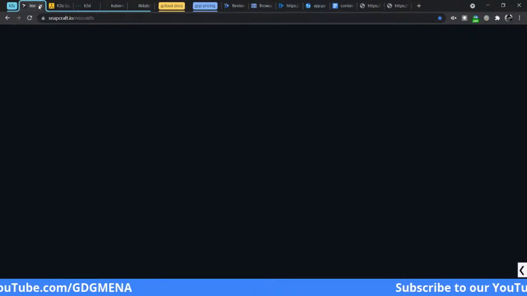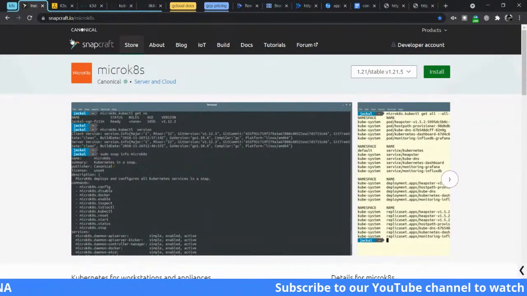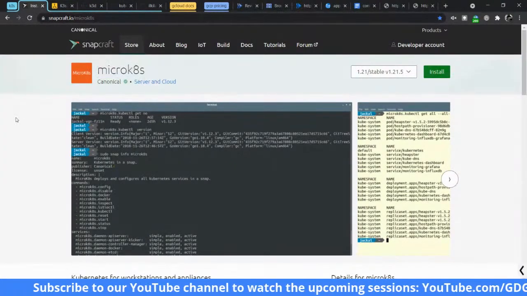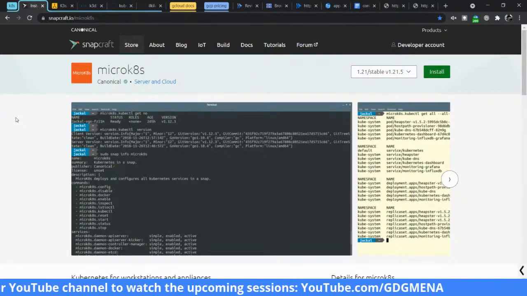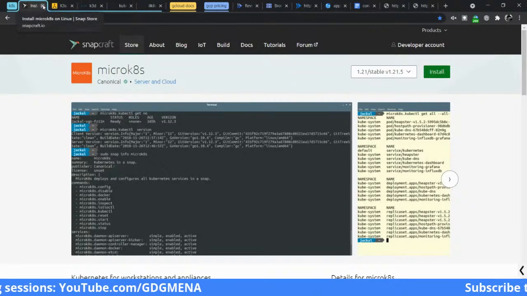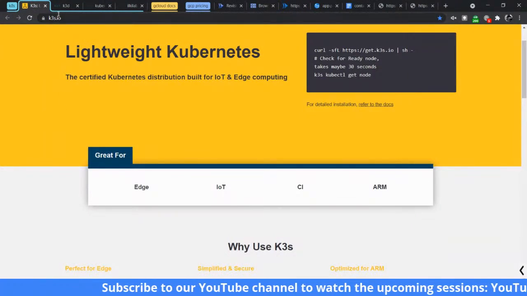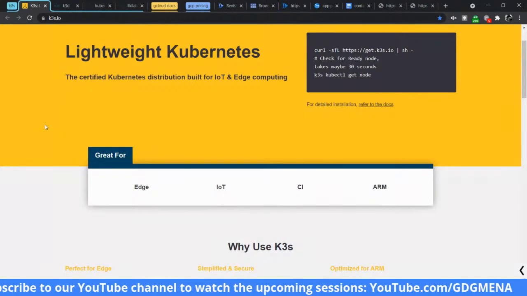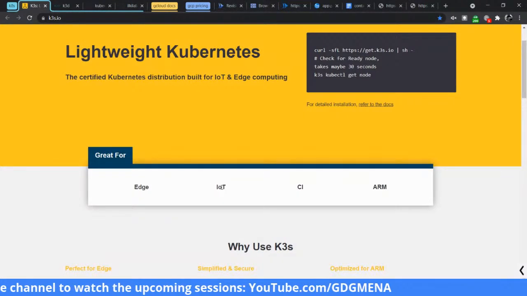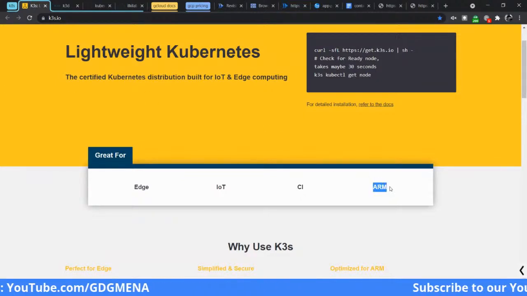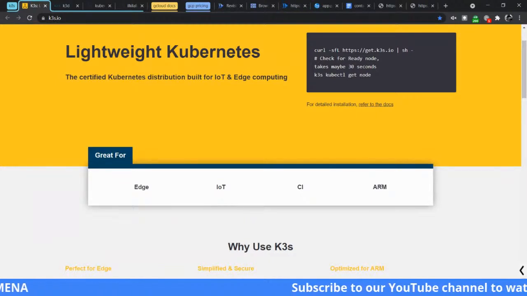Now, you don't want Minikube, that's fine. If you have Ubuntu, you can install the Canonical version, which is called MicroK8s. MicroK8s is the implementation of Minikube on Canonical products like Ubuntu. So if you have Ubuntu, go with MicroK8s. You want something lightweight, for example for your Raspberry, that's fine. You have what we call K3s. K3s is a way to run your Kubernetes on a simple ARM machine, the Raspberry Pi.